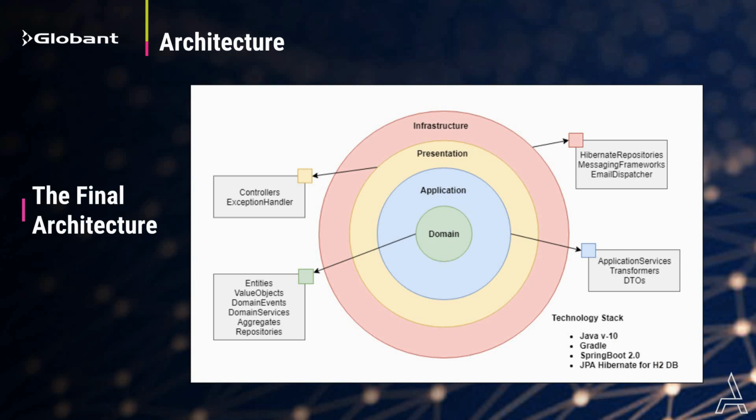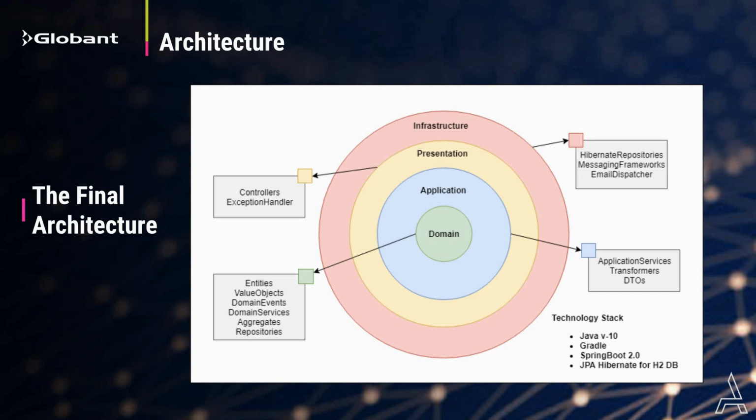The infrastructure layer acts as a supporting library for all the other layers. Here, we will find concrete implementations of abstractions defined in the different layers. For example, we will find here all the Hibernate repositories and the application event publisher. The presentation layer is responsible for presenting information to the user and also interpreting user commands. Here, we will find our REST API definition.